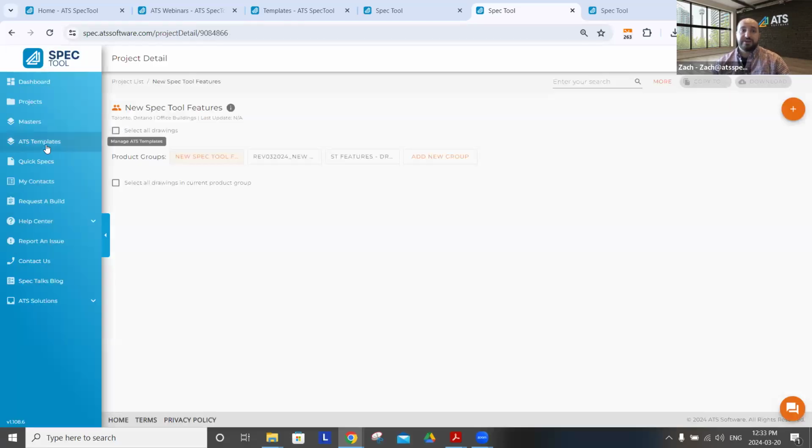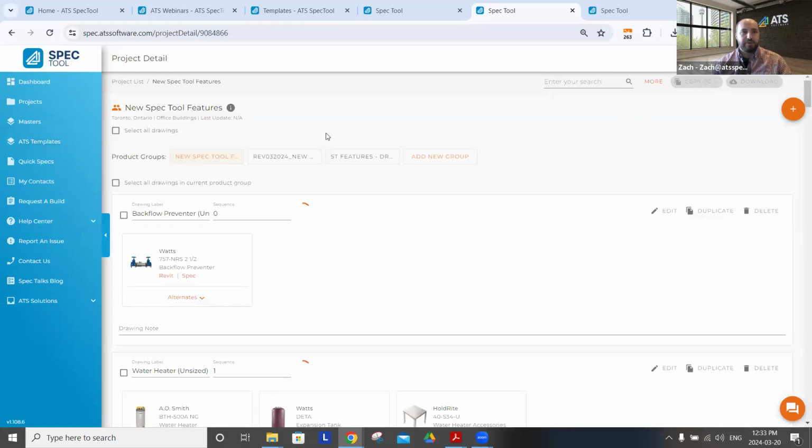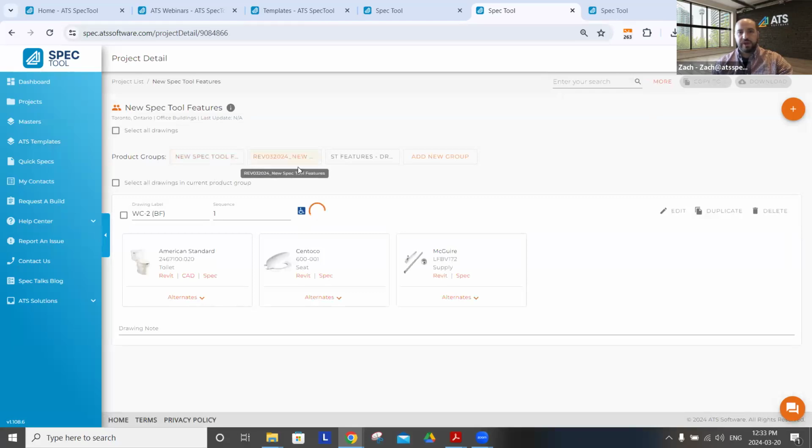I could copy an entire template into that product group. And I could go through and copy an entire master into this. You can also go product group by product group and copy them individually. Or like we mentioned before, go to that add new drawing and select them one by one.